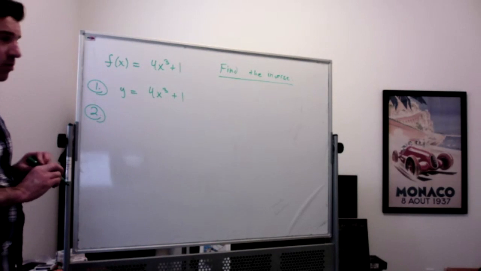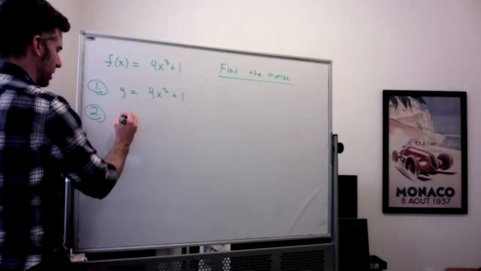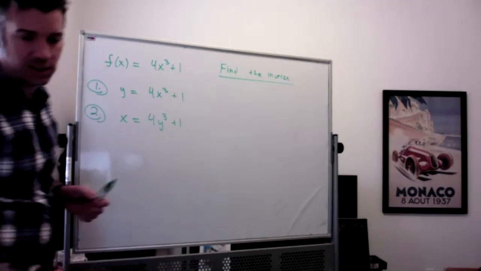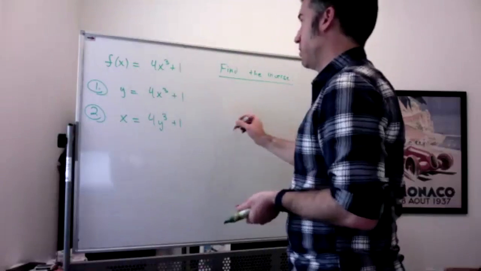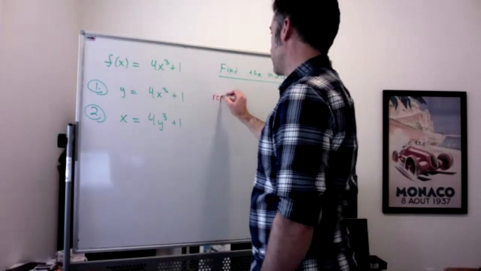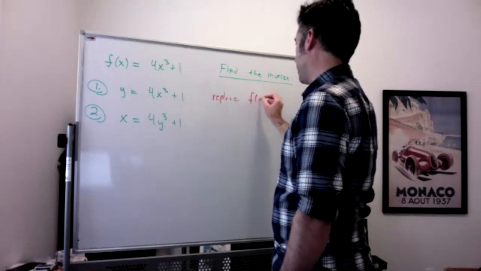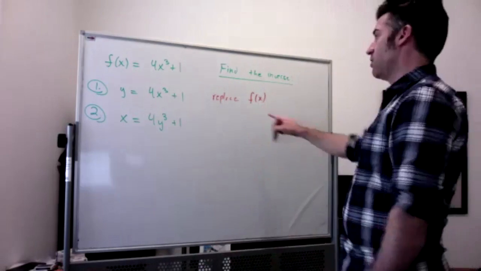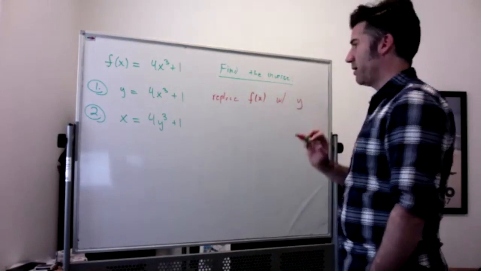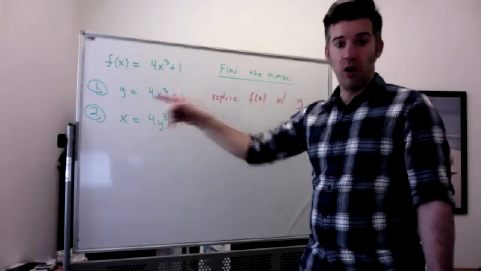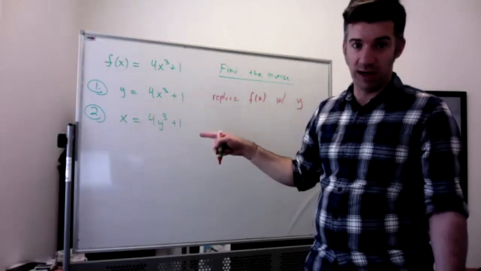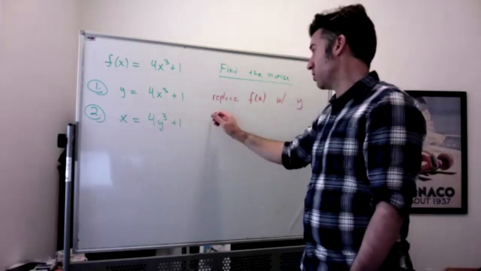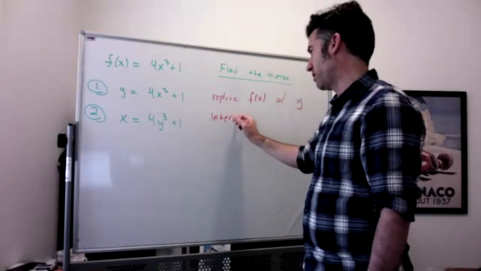we're going to interchange x and y. In fact, let me write out the steps next here. So we're going to write x equal to 4 y cubed plus 1. And I really should say, so back on right here. So first, replace f of x, or whatever your function is called. It might be g of x, it might be q of x, it might be k of x. Replace f of x with y. Step 2, all the y's become x's, all the x's become y's. There should only be one y, but there might be multiple x's. So interchange the role of x and y.